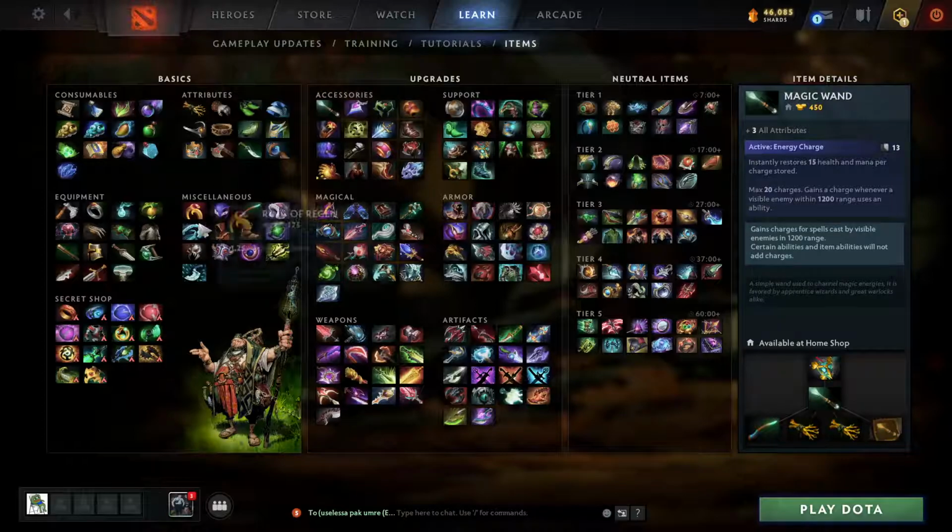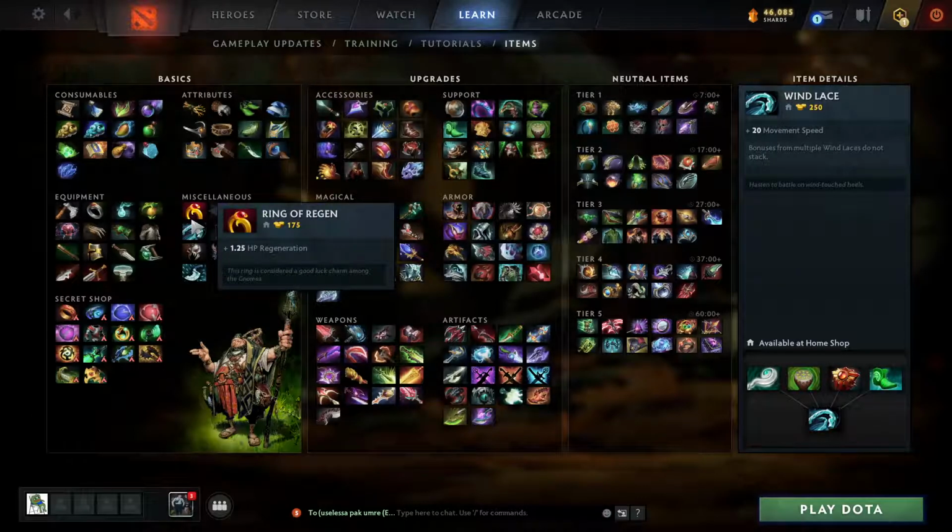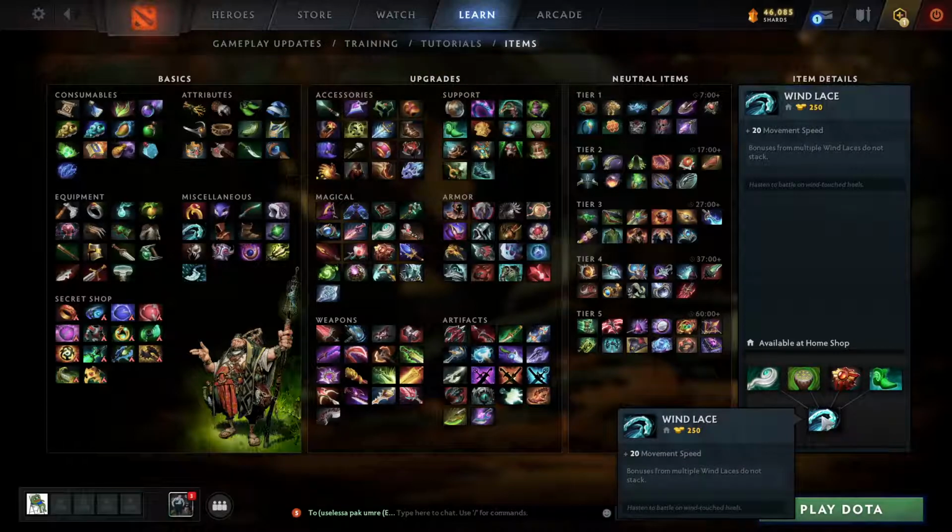The next one would be Wind Lace. This is a super overrated item. I know a lot of people like to start with Wind Lace, like when they're against Juggernaut or something, or like Monkey King, right? Because they think they're just gonna outrun Jug or Monkey King. But the problem is like 20 move speed for 250 gold is absolutely nothing.